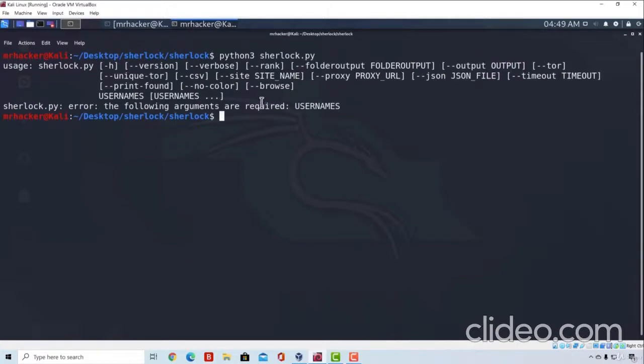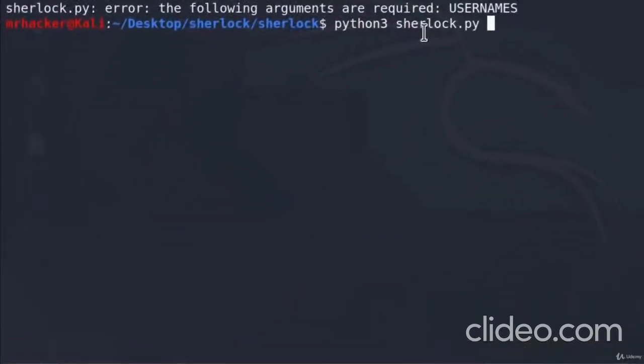And here are all of the available options that we can use with Sherlock. But the basic usage of this tool is specifying python3 sherlock.py, and then after it comes a username. What this tool will do with that username is search through a bunch of different platforms for the same username. So if you, for example, had a username that you discovered for some domain or for some company, and you wanted to discover whether that person has some other accounts with the same username, you can throw it in this tool and it will find you all of the other accounts that have that same username.